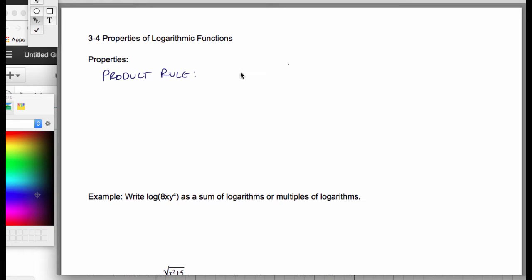When we're working with logarithms, we need to look at exactly what our base is and what's actually inside the function. So if I have a log of base b, and this includes e, so that would be a natural log, but that's just log of base e, of two things inside, and I'm going to write it like this, of r times s, and those are going to be either numbers or expressions. We can break it up to make it look like this: log base b of r plus log base b of s. So if we've got a multiplication problem inside the log, we can split it into an addition problem.